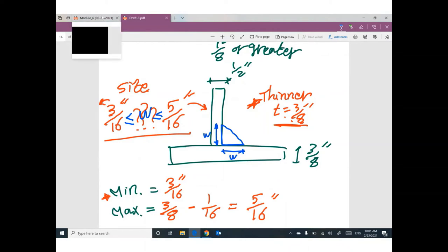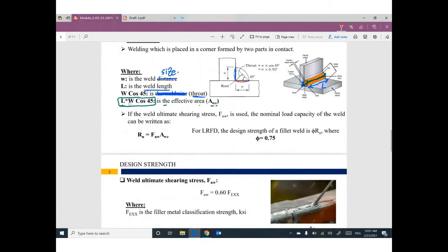But if you are talking about a different parameter, which you call the throat, equal to W cosine 45 degrees, if you multiply this throat by the length of the welding, you can get the effective area. If you multiply this effective area by the nominal shearing stress or the ultimate shearing stress of welding, you can get the nominal strength. Once you get the nominal strength, you can multiply phi by the nominal strength to get the design strength of welding. Make sure finally that the force in the member is smaller than or equal to the design strength of the welding.